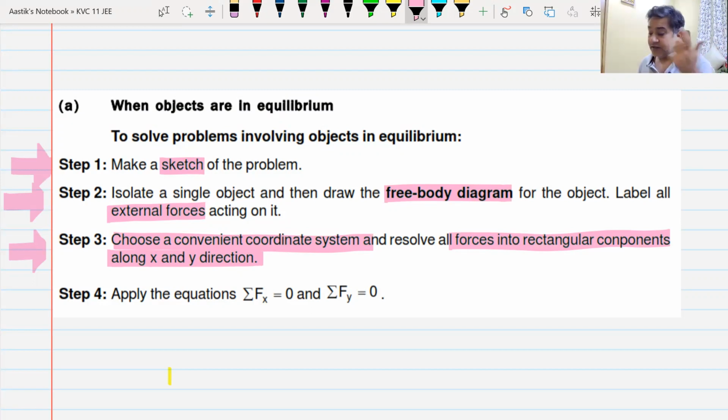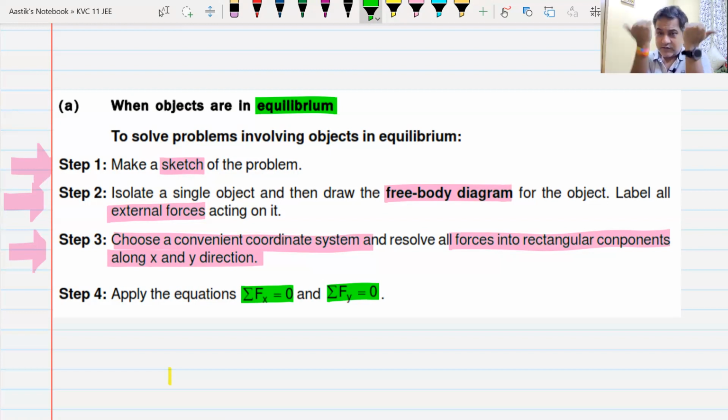Then you must know that the body is in equilibrium, or the better word is translational equilibrium. So the net force should be 0. When I say net force is 0, that means net force along the x-axis would be 0 and net force along the y-axis would be 0. That means if there is a force on the left hand side, there would be an equal and opposite force on the right hand side. So the right hand side force will cancel the left hand side force. Upward force will be equal to downward force, so they will cancel. So all the forces will cancel out each other, and we will say that the body is in equilibrium. Do we understand this?